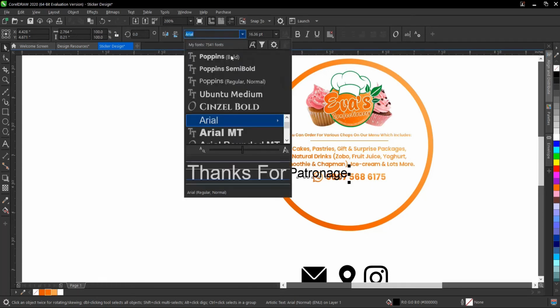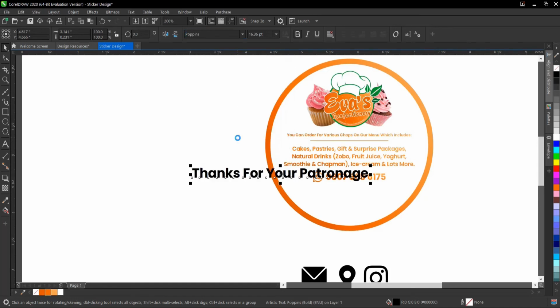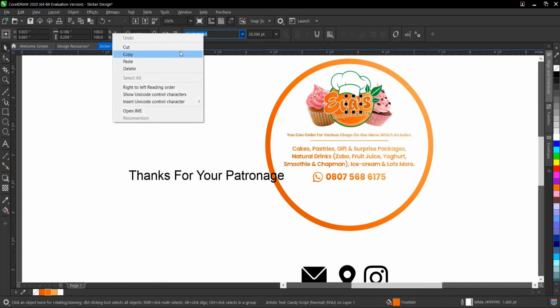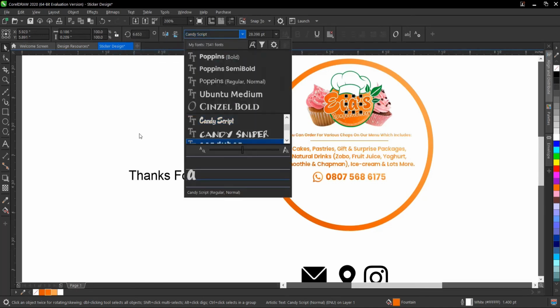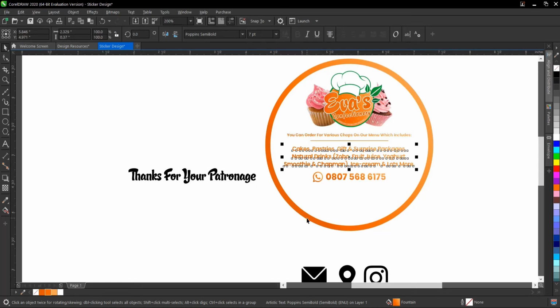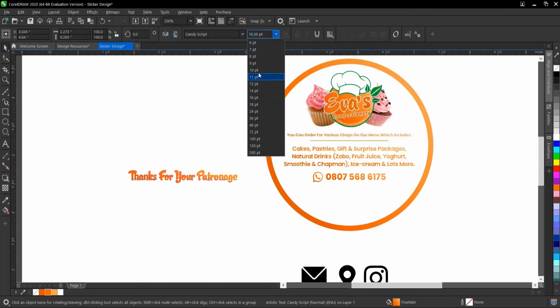So you change the font to Poppins. Okay, no, this won't work fine. We should go with this. So this is Candy script. So you copy this. Let's click then copy. So let's apply it to this. This is highlighted, and Ctrl V to paste, then enter. Let's copy it. So you need to apply fountain fill to this. So you select it and you drag. Yeah. So we can reduce the size to our own preference here.